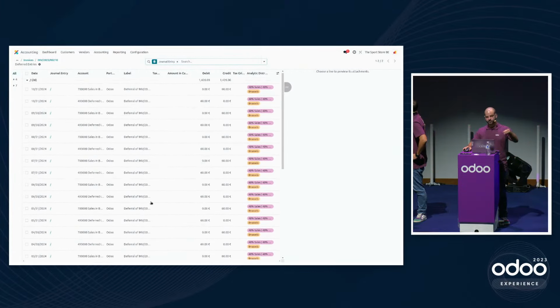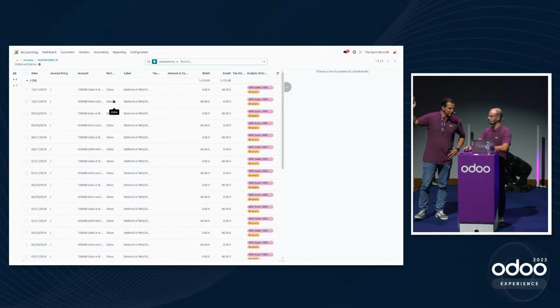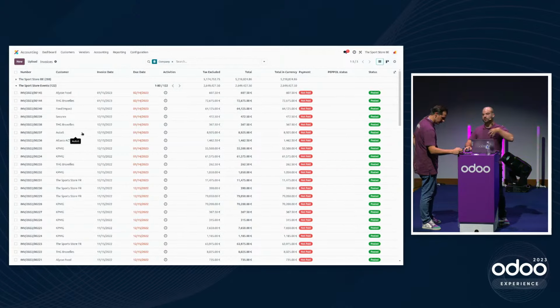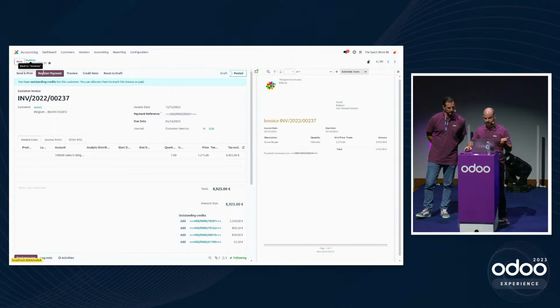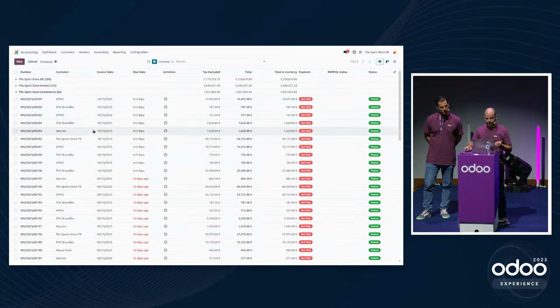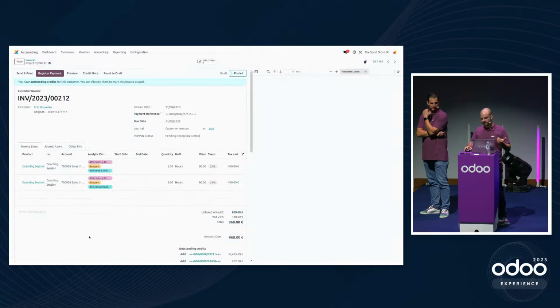Yeah. Cool. When you switched in the multi-company environment before, I saw you had some different branches in our Belgium store. What about that? Oh, yes. So here what I will do is go into my customer invoices and do a group by company really easily. And you see that in our case, we chose to have business units for all those branches. So if I go here, I see that I have different templates per business unit, and the same way for this one, which is, as you can see, completely different from my legal entity.